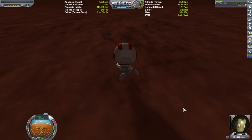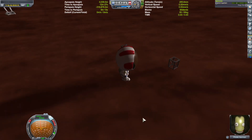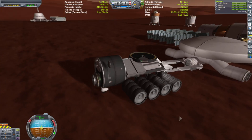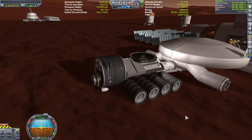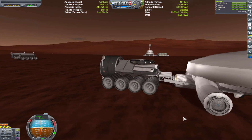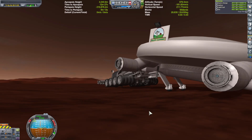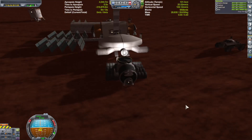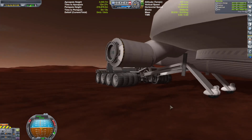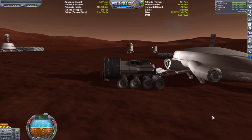I end up designing something to get rid of the whole Kraken problem later. Interestingly enough, I can't even pick them up using the engineer's building ability — it won't let me pick them up at all. It'll highlight them green, but it won't let me pick them up. So I have to get rid of them either by making them explode, pushing them aside, or going into the map and deleting them. I eventually find a system around this.